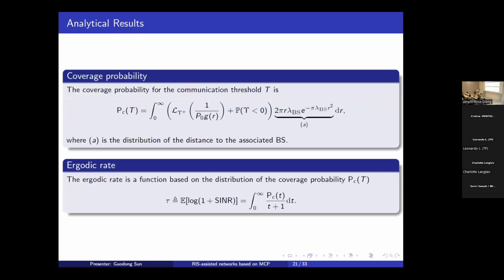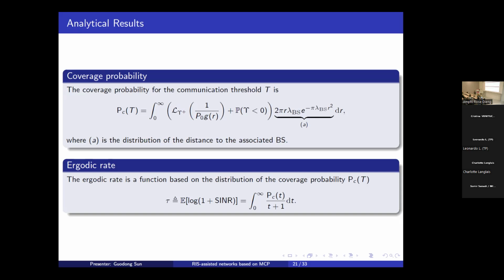Then we bridge this gap. You come back to the metrics to evaluate the network. The coverage probability you define is expressed by the Laplace transform of its positive part, given in previous slides, given in the previous stochastic geometry framework. Recall that that is a condition based on one specific distance. Then you compute the expectation over all distances, and the distribution of this distance is defined in stochastic geometry. You can find it in a textbook.